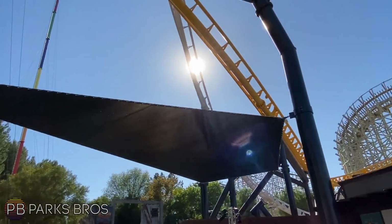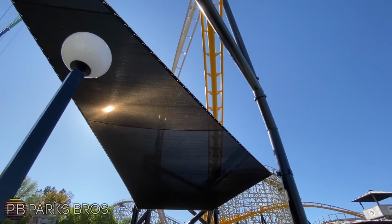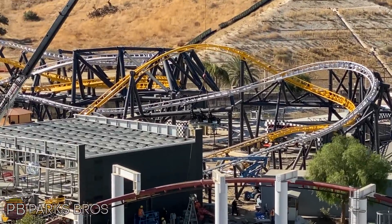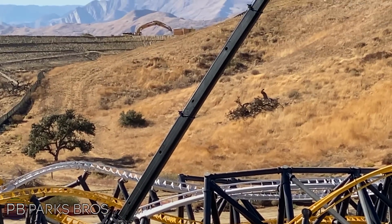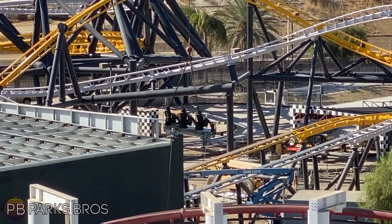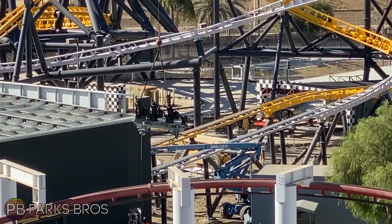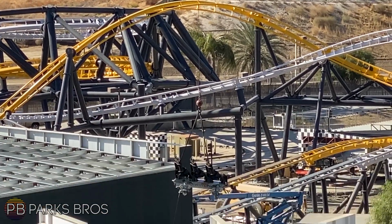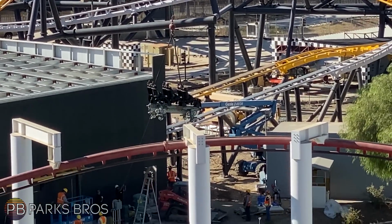And so it's kind of hard to get some words together, but another exciting piece of news, and mainly the exciting piece of news, there is one car from one of the trains that has been installed onto the track, which is absolutely incredible news. The fact that this is finally happening means we're getting into the testing phases very soon here. And it would not surprise me if we see a test within the next 2 weeks at the very latest. But this is just us getting raring to go for riding West Coast Racers.